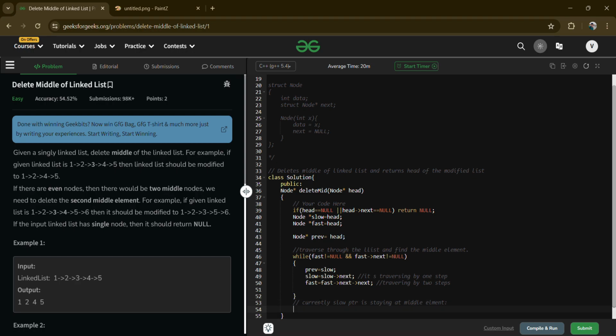So what I can do here is simply make previous next, that means delete this particular element and make a connection to the next node. So previous next is equal to slow next, and finally we can return our head.